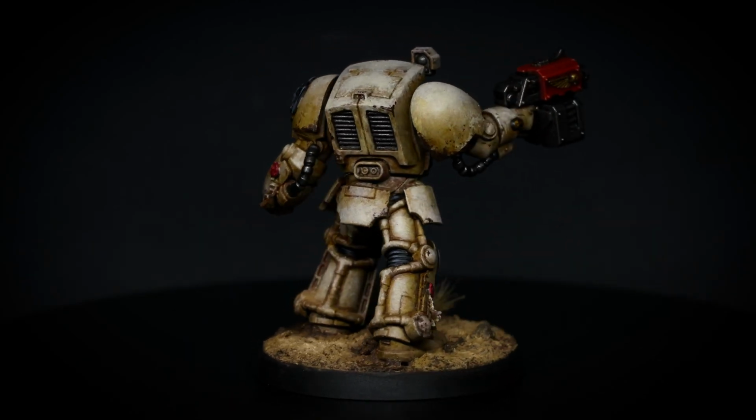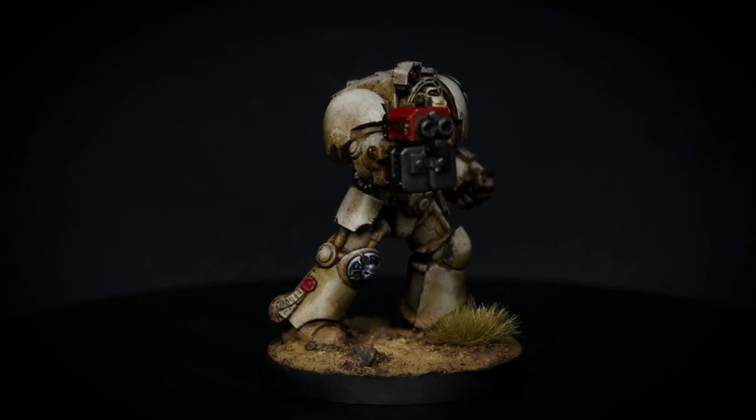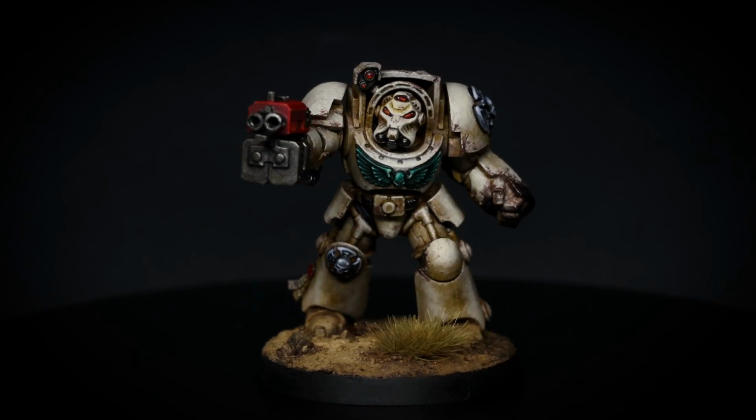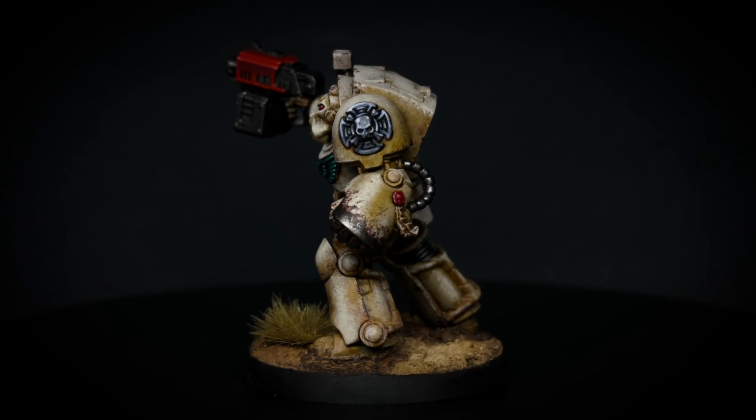We've also got those nice shiny surfaces that complement with the finish of the armour, the almost non-metallic metal quality of the knee and the shoulder, and then those nice bright lenses that really draw attention in towards the face.